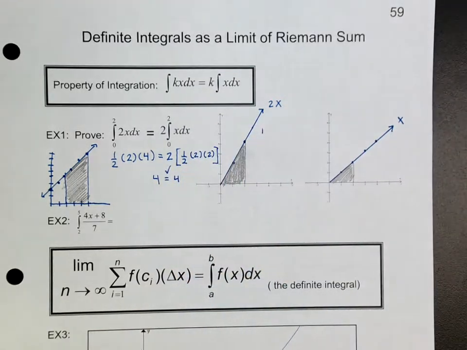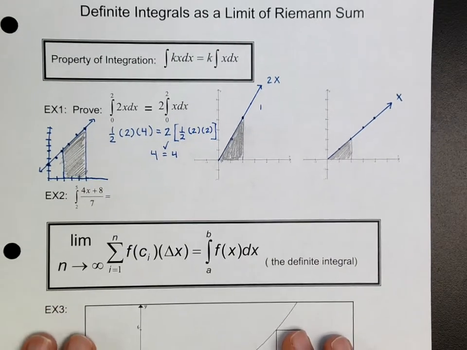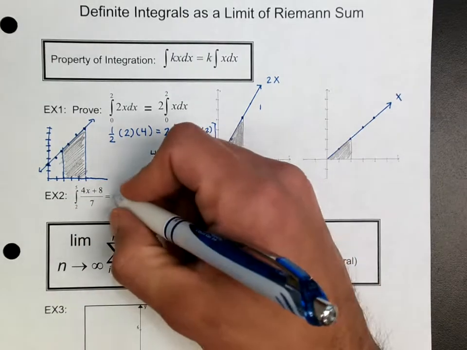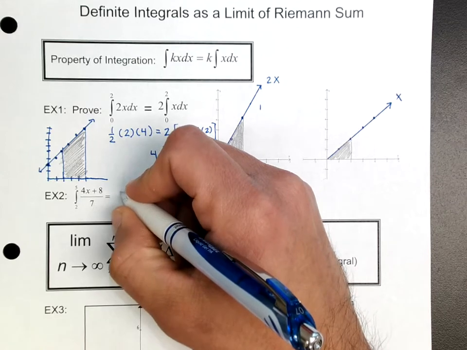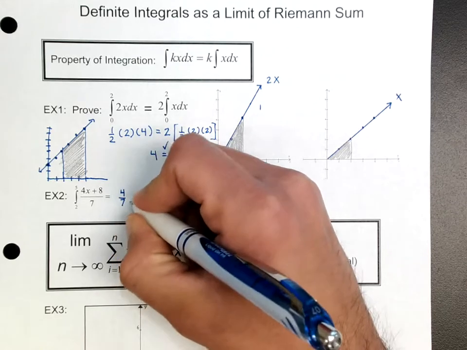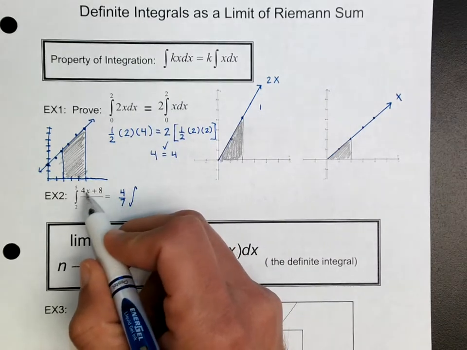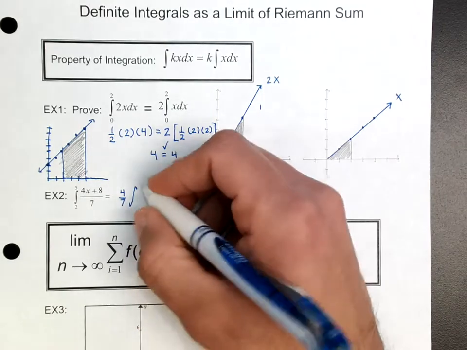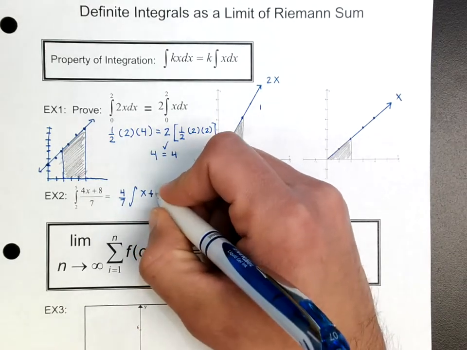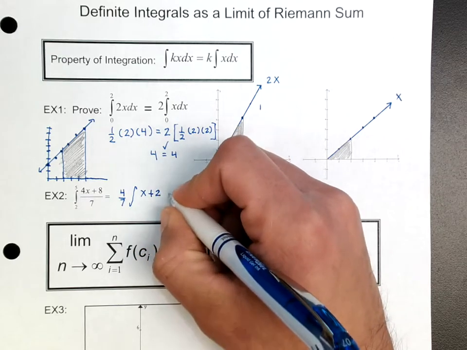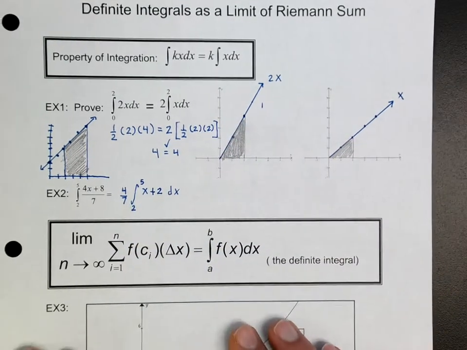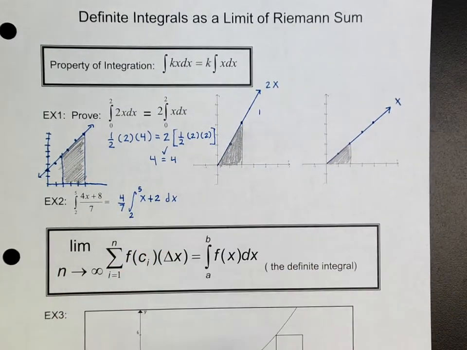So it works. Now on example 2, this is just review basically. On this one right here, since this is a little bit more difficult, what we can do is we can actually get the 4/7 out. If you think about it like this, if you factor out a 4 out of the top, that would give you this 4 that I'm talking about here. I would have x plus 2 dx, and to find the integral between 2 and 5. Okay, so this and this is the same thing. Now this is a lot easier to do.